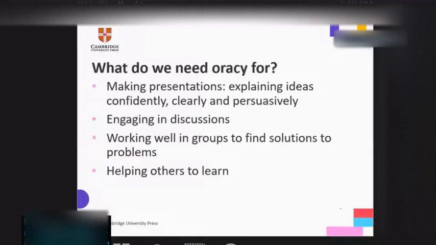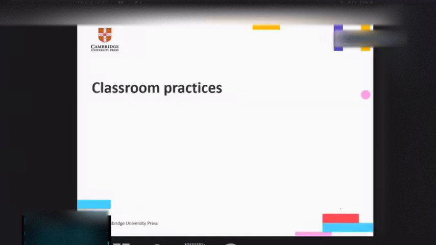And finally, and I think in many ways the most important need that we have for oracy is beyond the classroom. We want our students to be able to go out into the big wide world and engage fully with wider society, whether it's employment or possibly into another form of education. Our job as teachers stops in the school, but children leave school and they go on to inhabit a wider society. So having good oracy skills will help our students to be successful in a wider society.